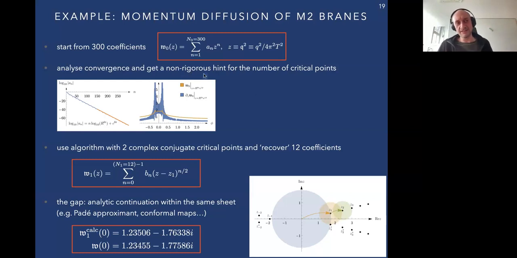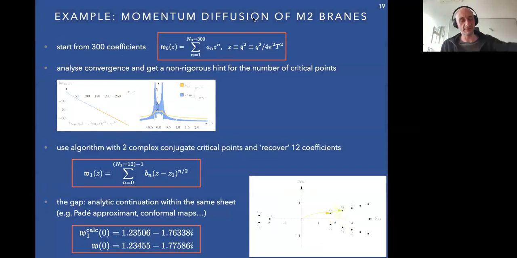But in these simple holographic models that we all love, like momentum diffusion, let's say, of M2 branes. So what do I mean by M2 branes? Maybe for those of you who didn't read the original papers by Herzog and people. This is just the AdS4 Schwarzschild black brane with nothing but fluctuating gravity. This is pure gravity in AdS4 Schwarzschild. So in the transverse channel, this is the diffusive pole.